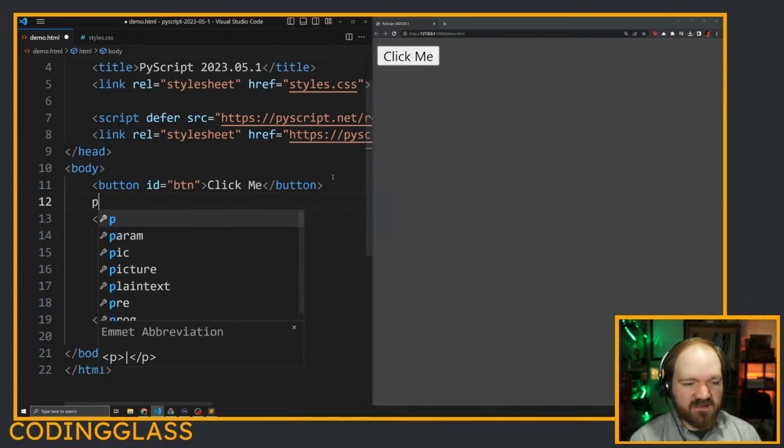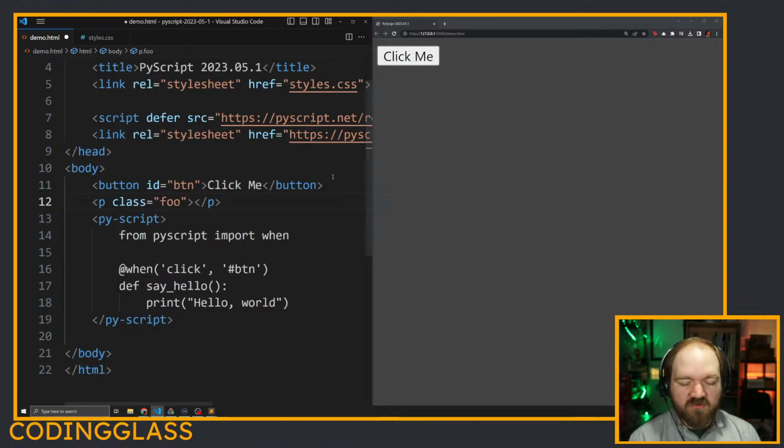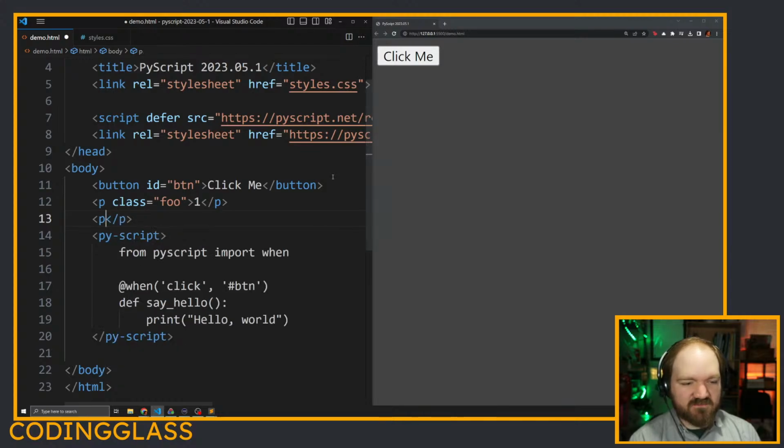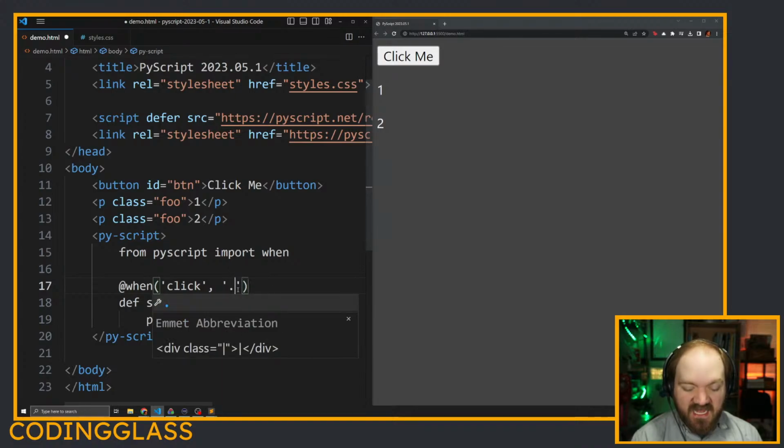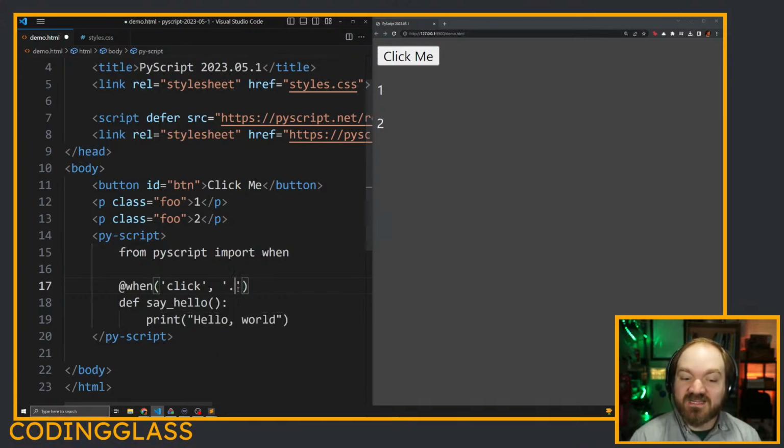Let's add a paragraph with a class of foo, and another paragraph with a class of foo. And if we wanted to grab both of those paragraphs, I could say dot foo. Dot is the notation for grab the class with this name. There's a nested selector, which I'll show you in a second. There's ways of saying, grab every element that is a child of this that is not the class of that, things like that. There's a very useful and concise nested syntax, which we'll get into in just a second.